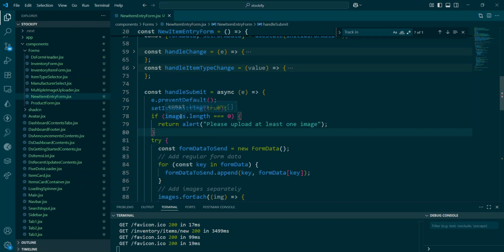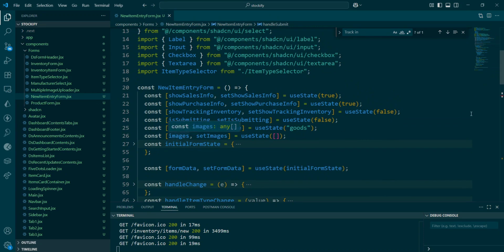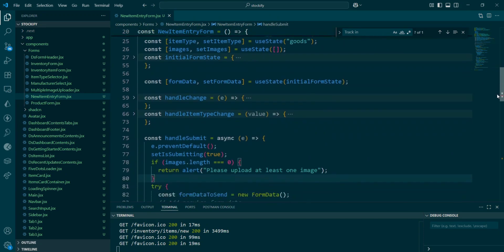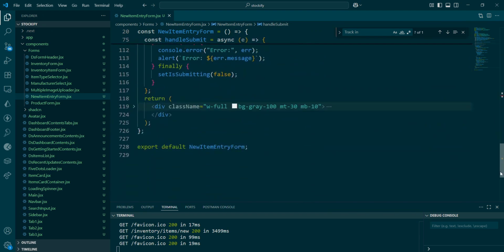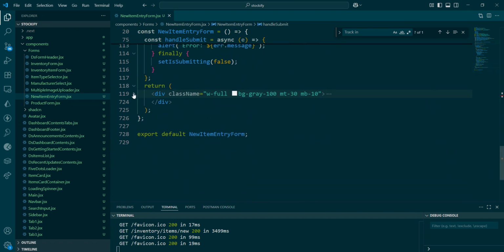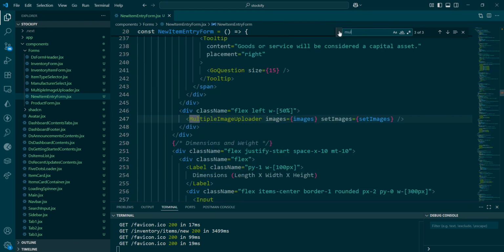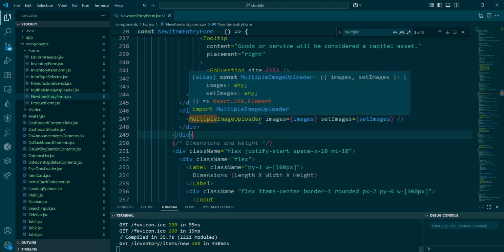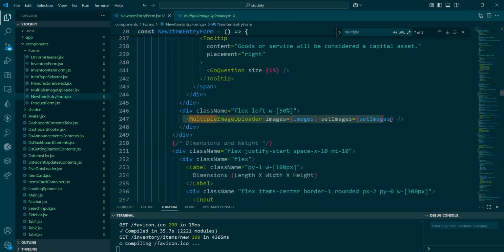So these images are what we are getting from the state that is set here, and I'm going to explain further, or probably I can just go there. Our multiple image uploader that we saw here, that takes in props, is now being used here. We just simply use it here.